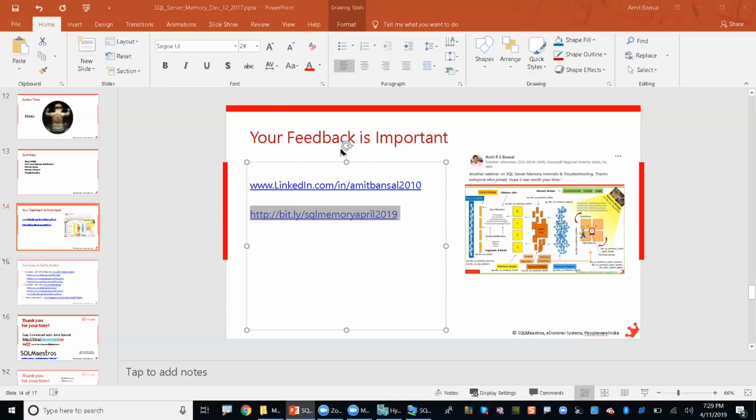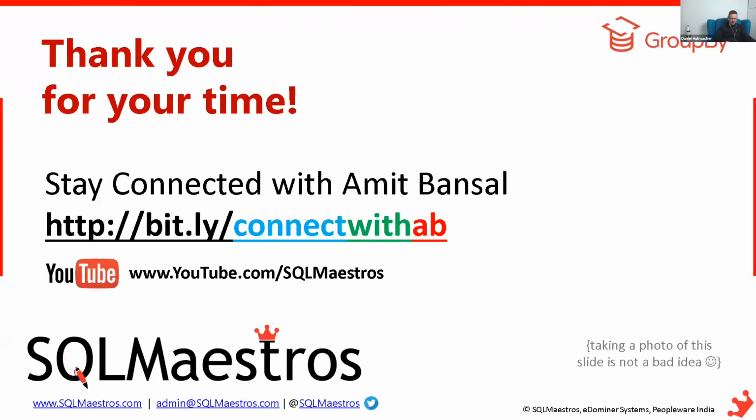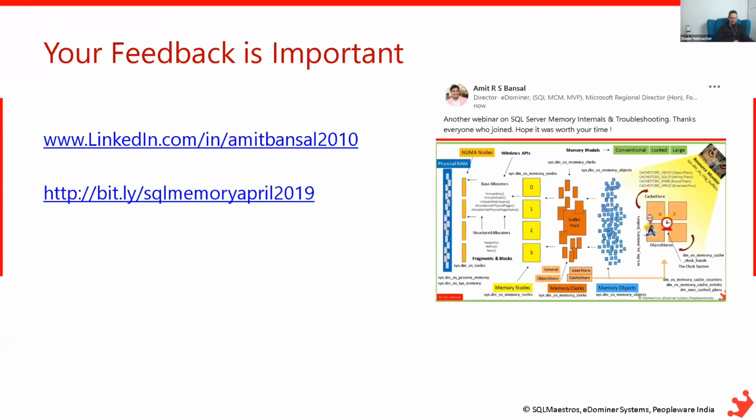Ready to take questions. So the first question is, minimum memory impact in case of VM is same as physical server. This is a question that comes in forums where someone is trying to say, can I set min and max to the same value, which is kind of equivalent to the physical server memory? No, that's not a good thing to do. So the answer to that is straight away no. You definitely want to put min slightly lesser than what max is.